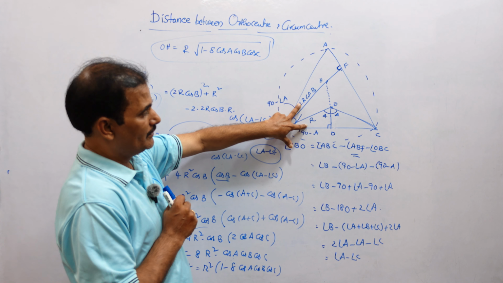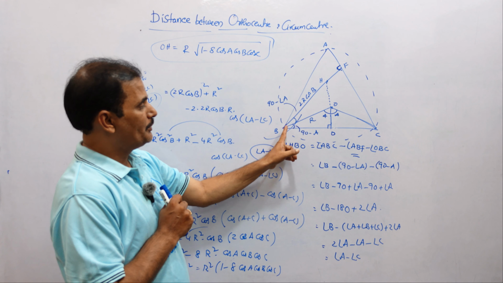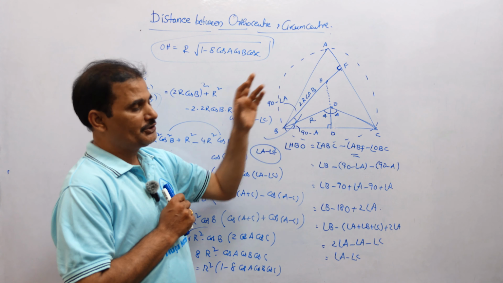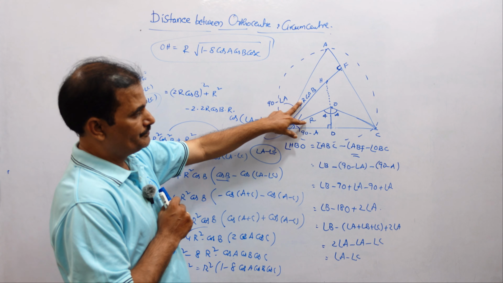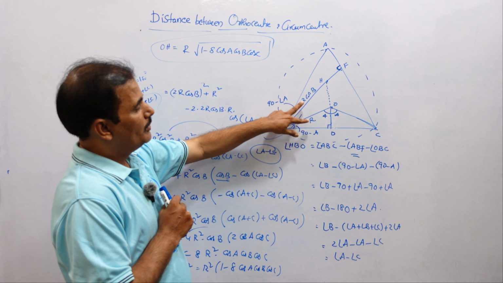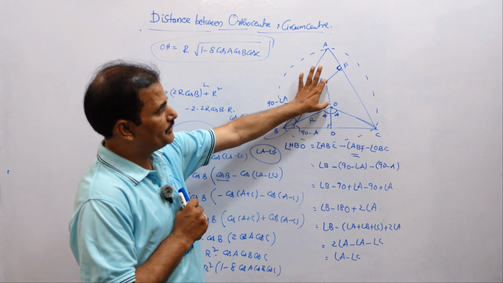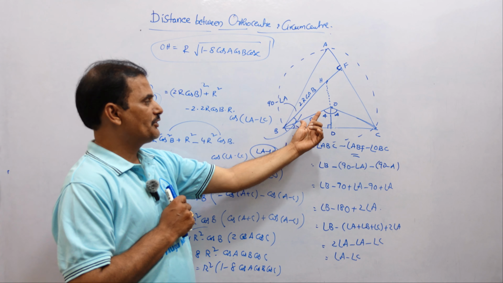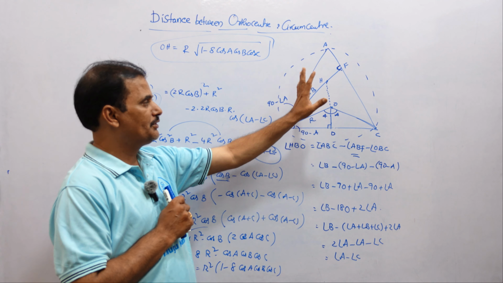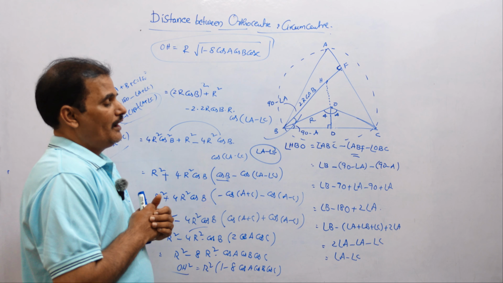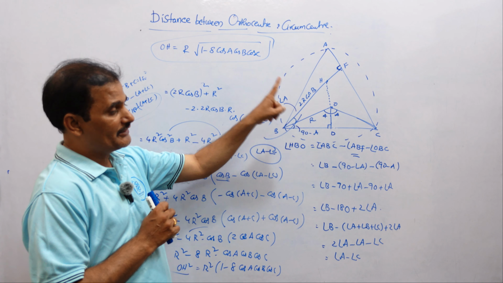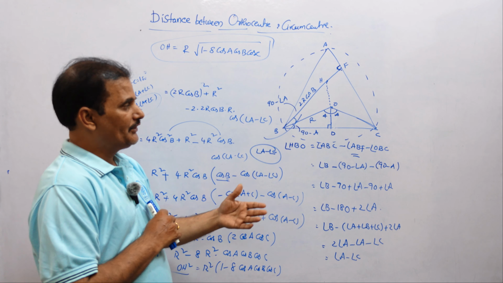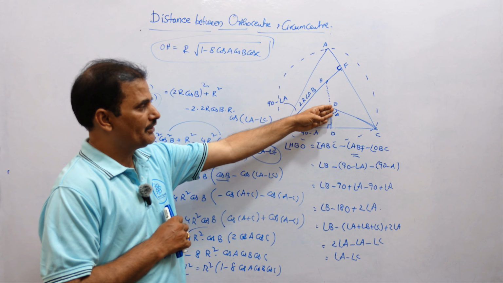Everybody knows these two: 2R cos B, the distance from the vertex to the orthocenter, and R, the distance from the vertex to the circumcenter. Only these two change for any distance we have to find. By applying the cosine rule with these two points, directly OH square is equal to BH square plus OB square minus 2 into BH into OB into cos of the angle. And in any distance we have to find, this angle is compulsory, because I found here angle A minus angle C. Likewise, here this is circumcenter and this is incenter.